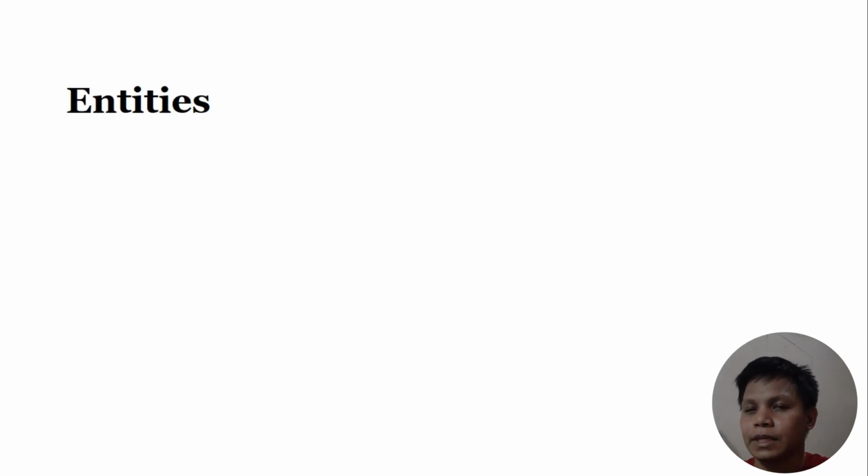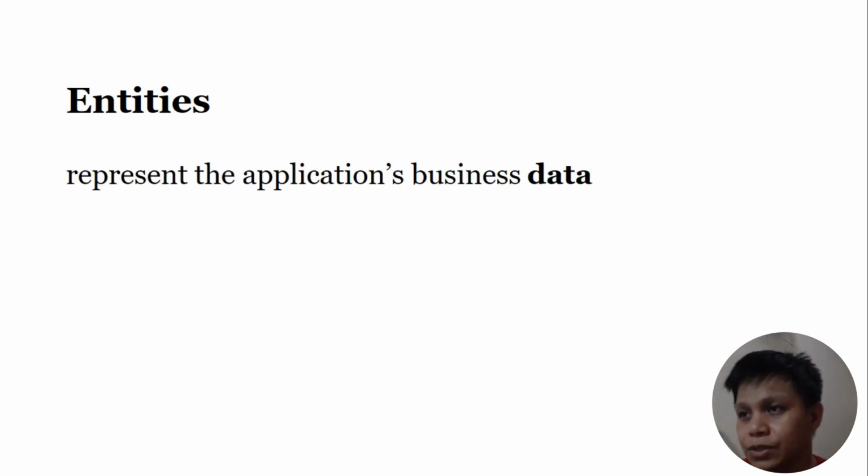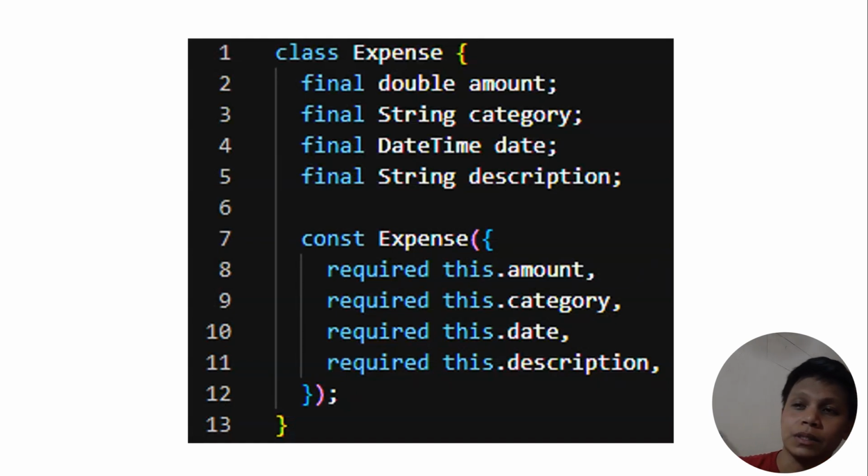Okay, next we have entities, which represents the application's business data. So, ano ba tong data na paulit-ulit kung pinimension, no? So, ito lang naman. This is what an entity object looks like. It just simply defines lang ano ba yung mga specific information or attributes niya. We have amount, category, date, description. All of these information are related sa expense na record.